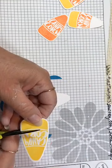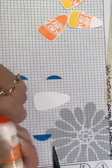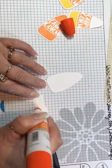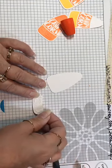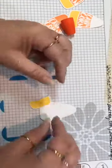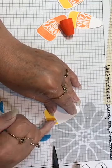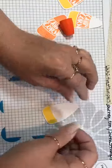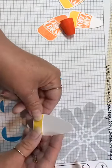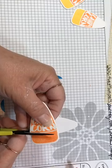So I just took and cut off the color that I wanted. And I'm using a little bit of our craft glue. I love this stuff. All right. That's okay. That's what baby wipes are for. All right. Just get it lined up on there. Looks pretty good. And then for the orange, I am just going to take the middle piece.